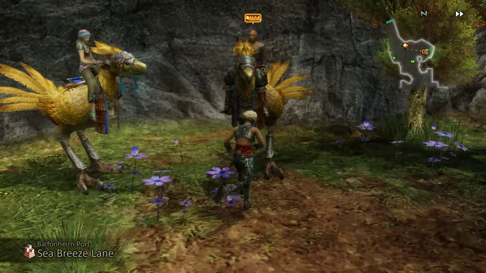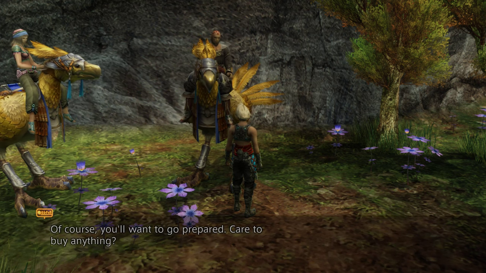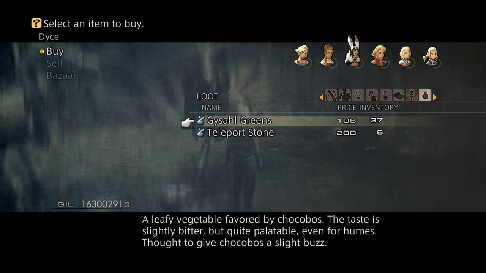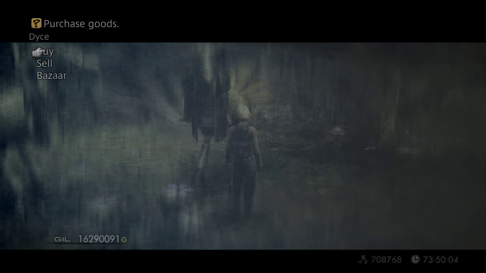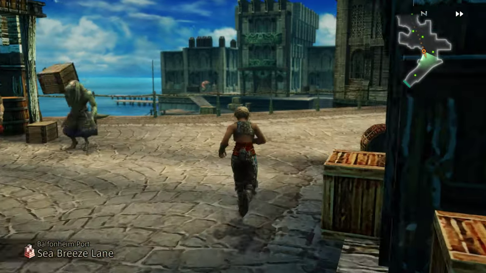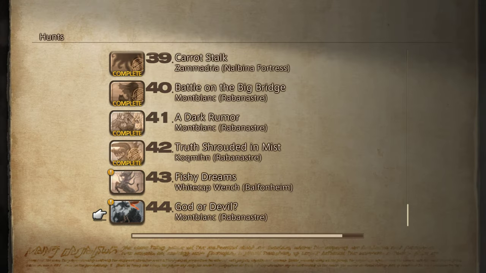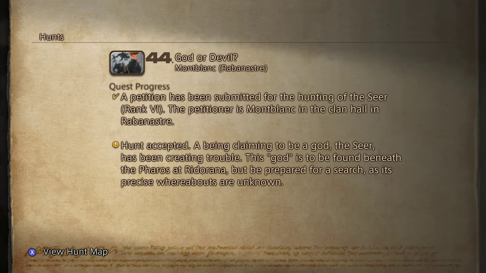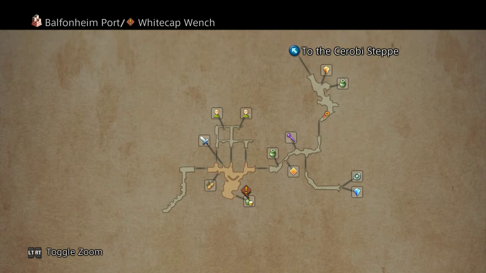Holy moly. Does this guy have them? I hope so. I'm gonna have to go farm them. That'd be annoying. Okay, good. Alright, amazing. Glad I noticed that. Okay, so they're right next to each other. White cap wench.